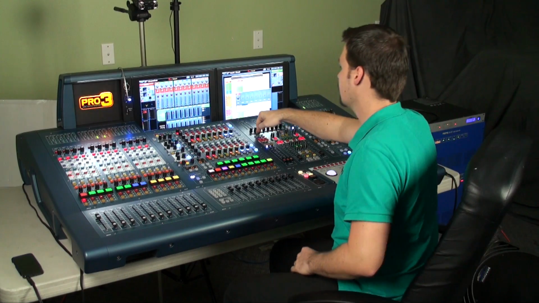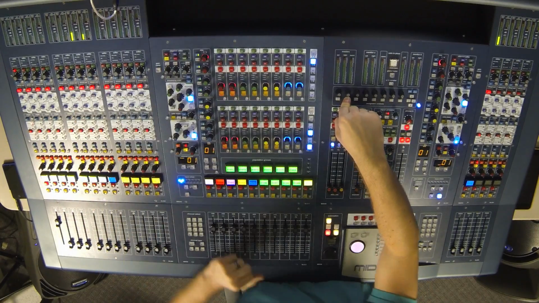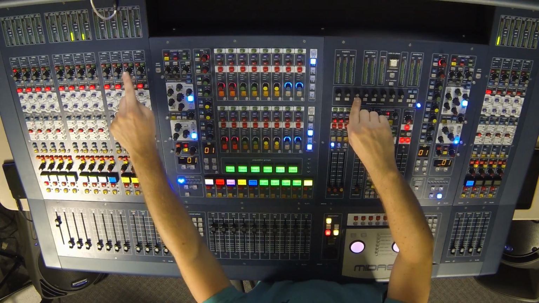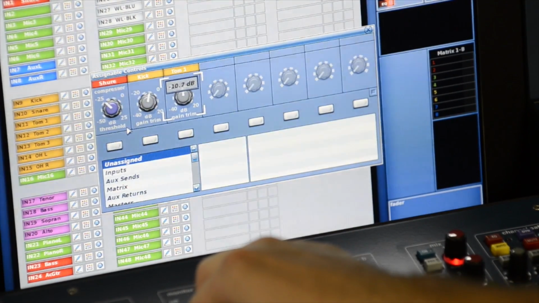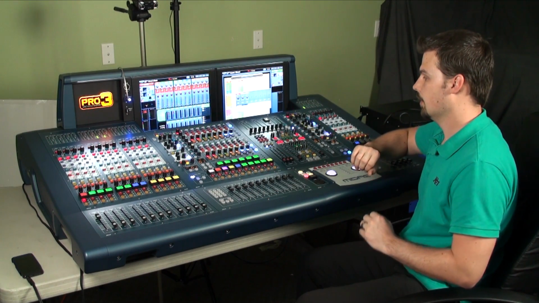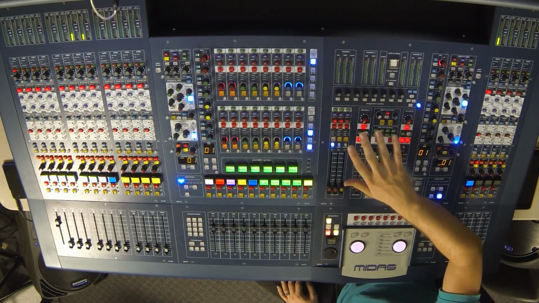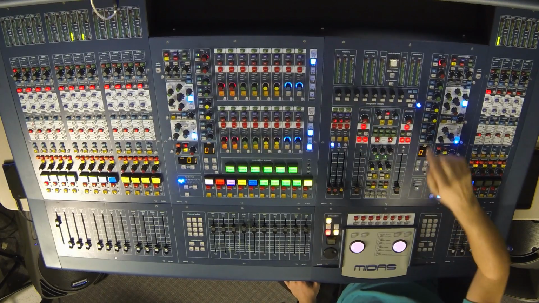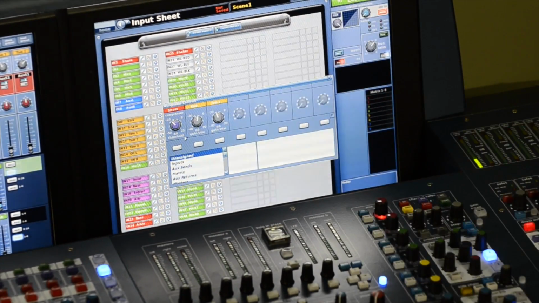I can go back in there and touch the gain on a different one. So if I want to do digital trim for another microphone, say my kick drum, and then I go through and another digital gain. Okay, so these controls are now always tied to those controls. It allows you to put the controls that need the most attention kind of at your fingertips. You just have to remember what they are because there's no labels or indication of what they do. Only when you press this quick access button you'll see what those controls are doing.